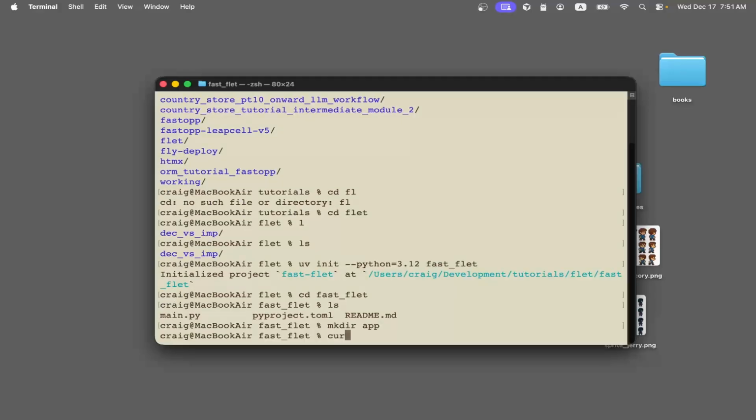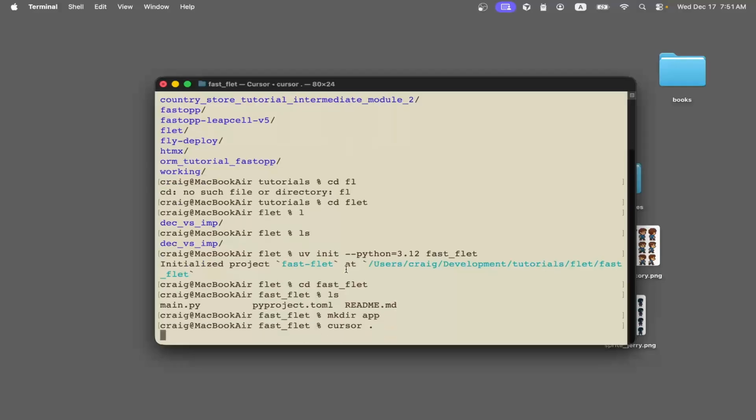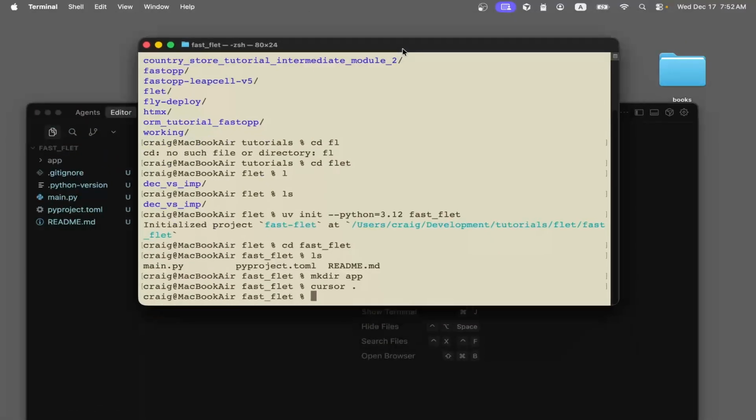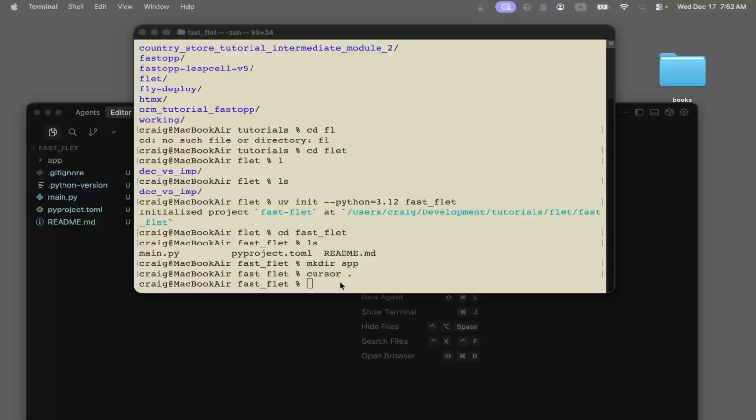I'm going to call up Cursor, or any editor will do. I'm using Flet 0.7 alpha. A newer version might be out by the time you see the video, so you should probably check to see what is the newest version.